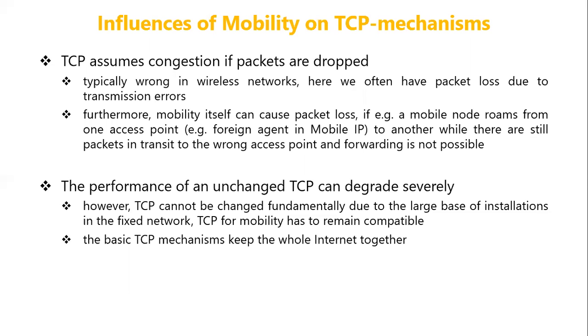And more important, mechanisms such as slow start keep the internet operable. Without slow start, the internet will not survive. So every enhancement to TCP should remain compatible with standard TCP, in the sense of the TCP that is used in the fixed networks. So we cannot drastically change the TCP. On top of the existing TCP, we can add some additional features so that it supports mobility, right?